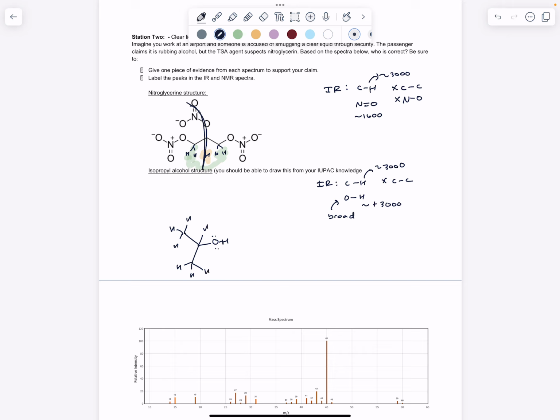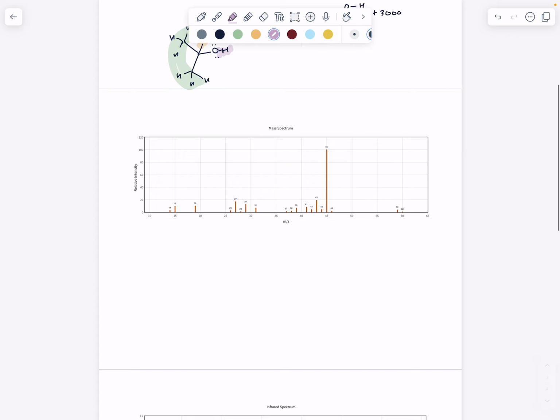So again, I'm seeing these are in a very similar environment. But this one would be its own unique environment, and then we have an extra peak that would be the hydrogen. I said it would be the hydrogen, but it would be the alcohol. I'm already thinking it's probably this bottom one before I even look at the NMR, based on the IR. But let's go look at the NMR and see how many peaks there are.